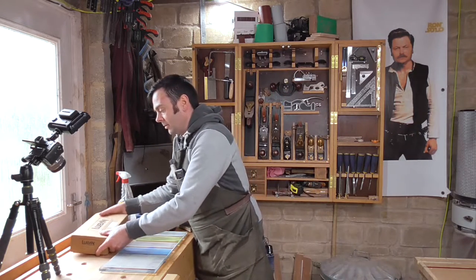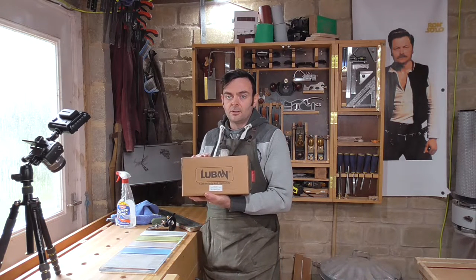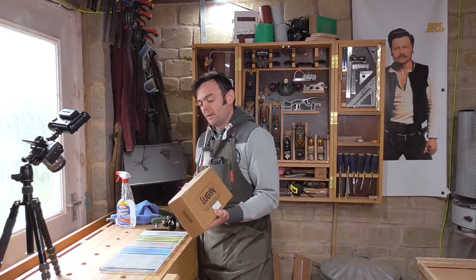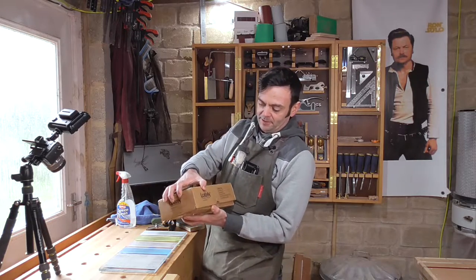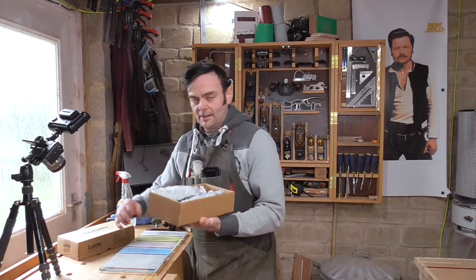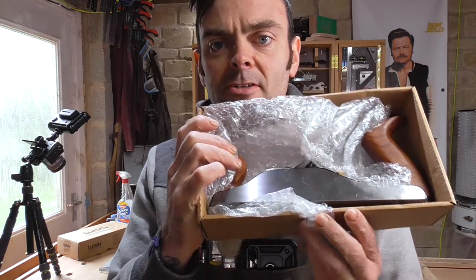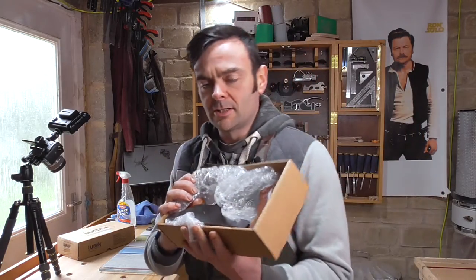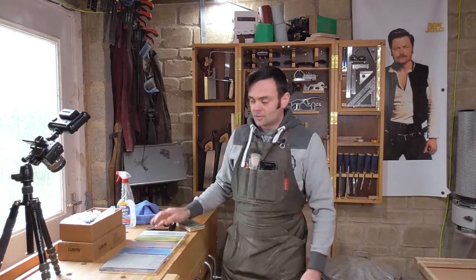Today we're going to be taking a look at what it takes to get a Luban number 4 out of the box to working properly. So that will be sharpening, flattening the back if needs be, and dressing the back of the blade and stuff like that. Now, in the interest of transparency, I have already opened this just to check that everything was all right. However, you can see, hopefully, that the plane has still got a layer of grease all over it and that I haven't done anything to it. So let's see just how quickly we can get this fully operational.